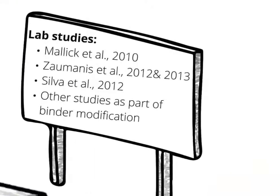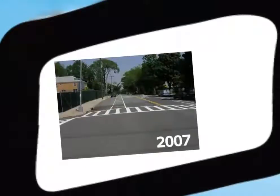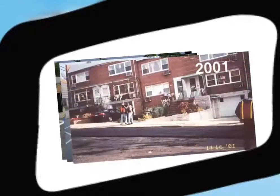In the latest years there are only a couple of studies dealing with 100% RAP hot mix pavements, and some that have evaluated the extracted RAP binder as part of lower RAP content studies. Research by Malik, Zaumanis and Silva generally concluded that with the use of an optimum dose of an appropriate rejuvenator, it is in fact possible to ensure 100% RAP properties similar to those of virgin mixtures, as evaluated by performance related tests in the lab. The authors visited and visually evaluated streets in New York City paved using 100% RAP, and although cracking was noticed in several sites, after 5 to 11 years of performance they had similar condition to control sections paved next to them.